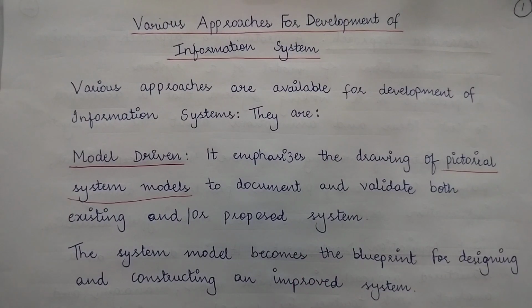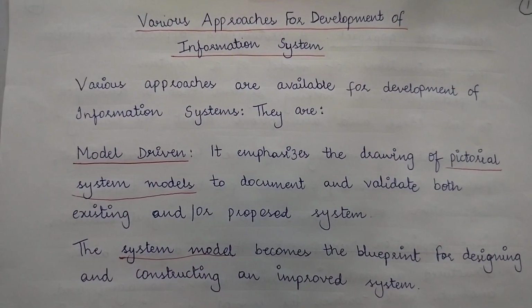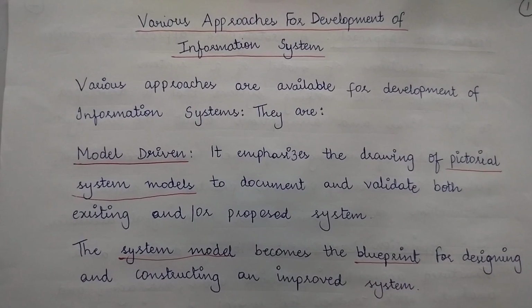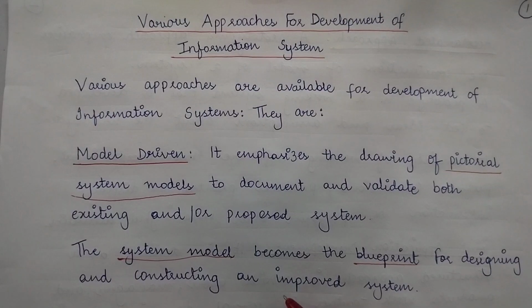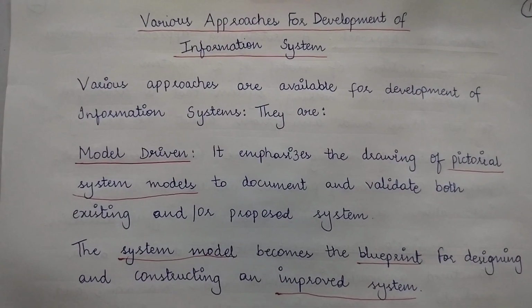Now the system model becomes the blueprint for designing and constructing an improved system. This system model, which uses the model-driven approach, then becomes a blueprint for designing and constructing a system. If it is an existing system, then it can be used to improve the system. And if it is a new or proposed system, then this particular blueprint can be used for designing or constructing the system.